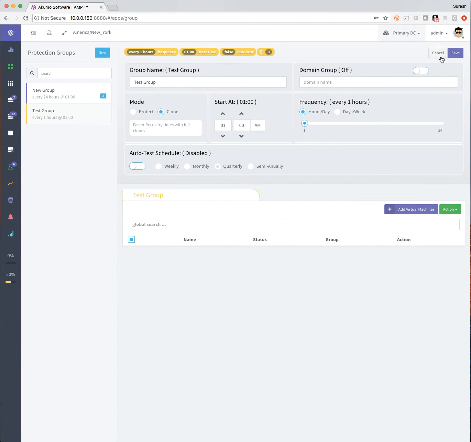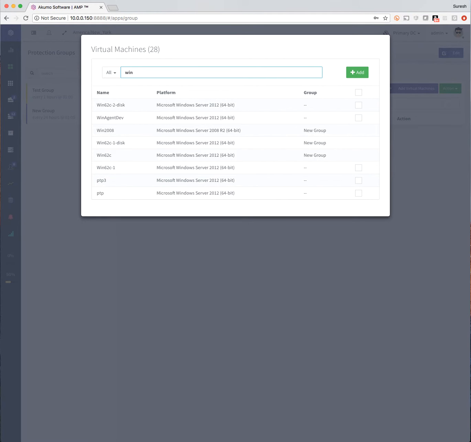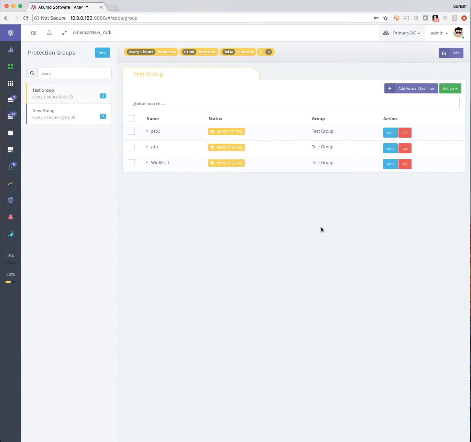and based on that, all you have to do is add VMs to the group. And when you select VMs with a faceted search, you can see which VMs are protected or not, add them to the group, and then you're done. So at this point, the software actually takes over. It's able to automatically protect the VMs in the groups based on the SLA schedule.